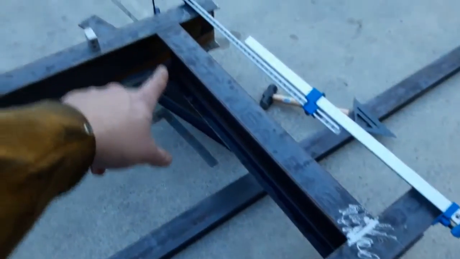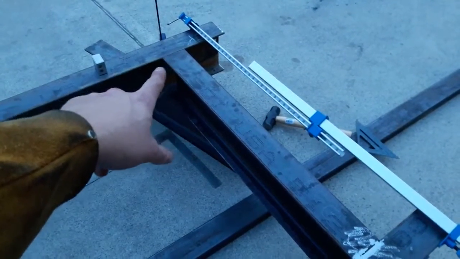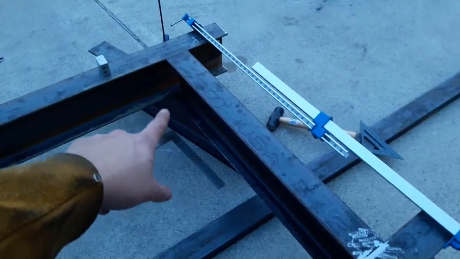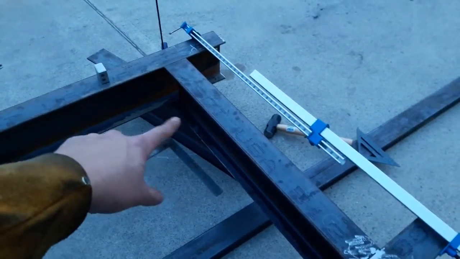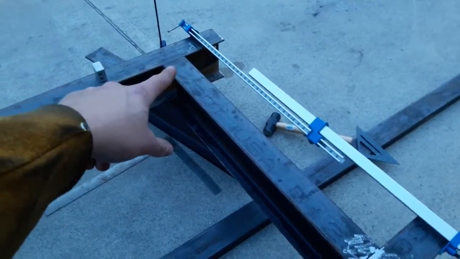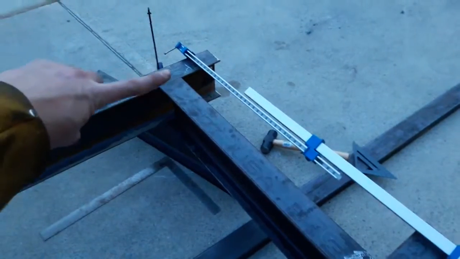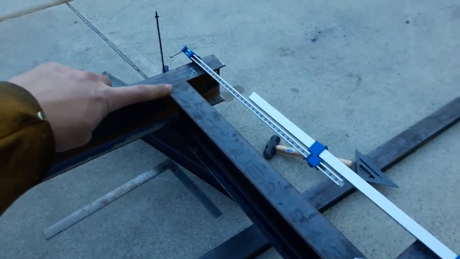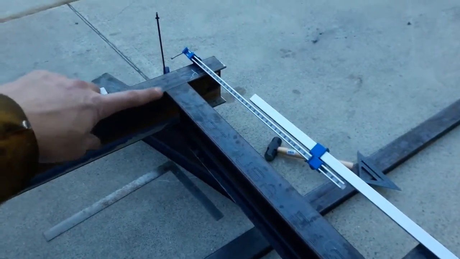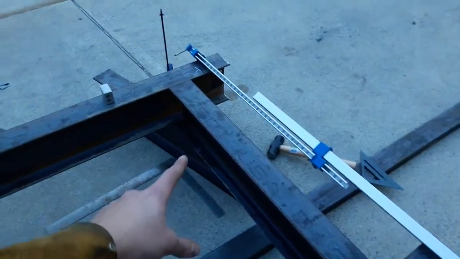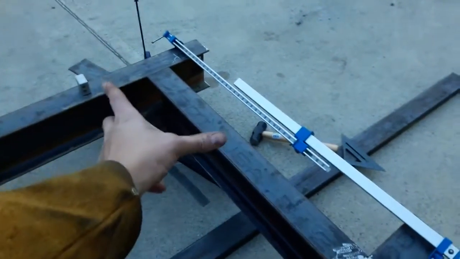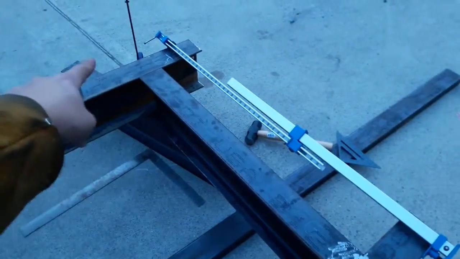But on the areas that you want to weld, it seems like it's better to have whatever support piece you have underneath both. That's gonna help with the alignment on this groove right here. So rather than straddle it out here, put it right at the corner and then have it under there.